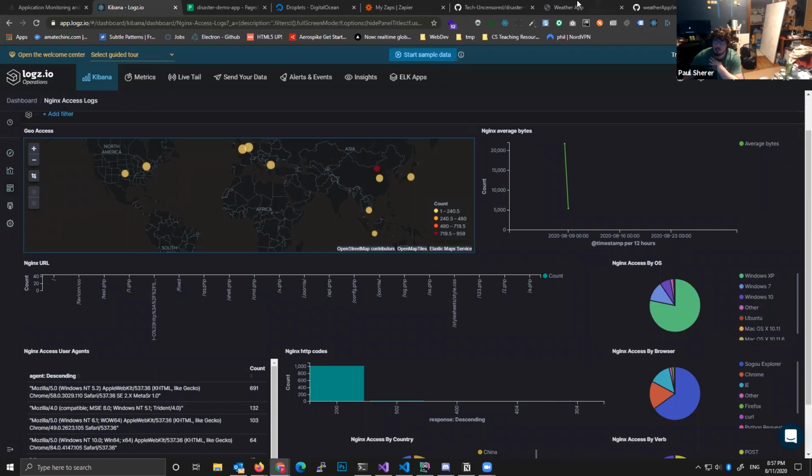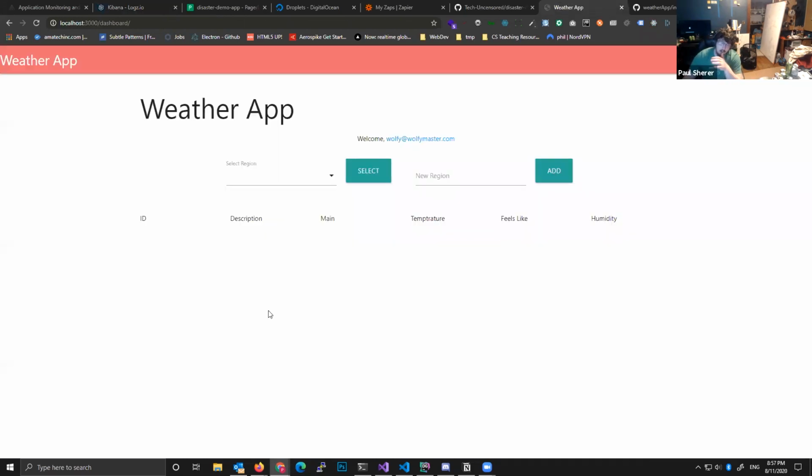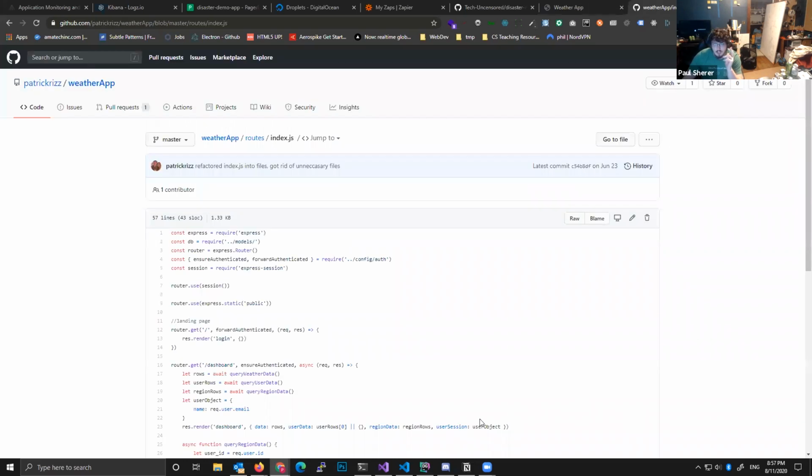Our application, which we have here, would be down, and we go through the process of logging into the server, resolving that issue, which would then bring up the issue with the application. This app will be broken. We will then go to the source code and identify the last PR that was merged as the problem PR.